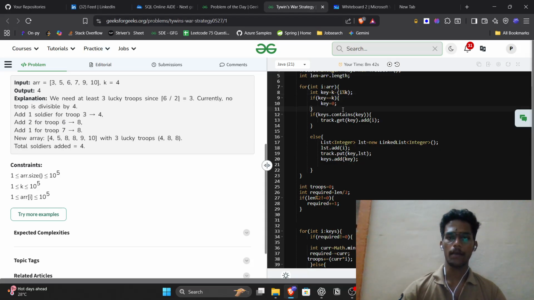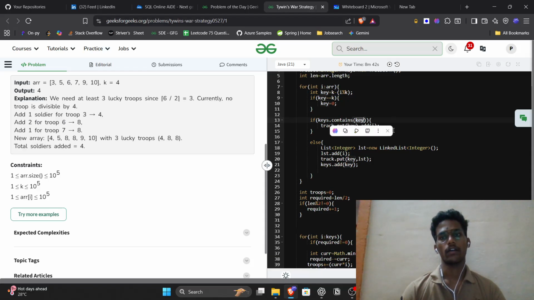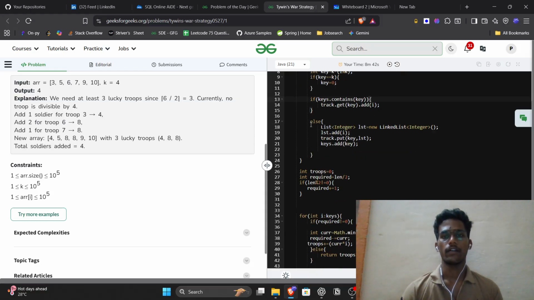And in this part I'm checking whether the tree set called keys contains the particular key or not. If it contains it, I'm just adding the respective value of that element to that array list.